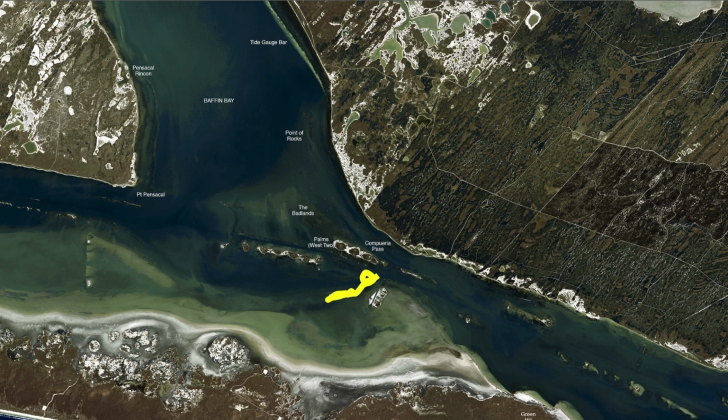So what I like to do, especially when the wind's blowing real hard, is power pull down. Move up 100 yards, power pull down. Move up 100 yards. Really saturate that area, because if you just come in here and you drift and then run around and drift and run around and drift, you're going to burn up your fish. And a lot of the wade fishermen may get upset. They come in here and like to wade fish these areas to catch the big trout. There are some big trout in here, but I have more fun catching those big reds.